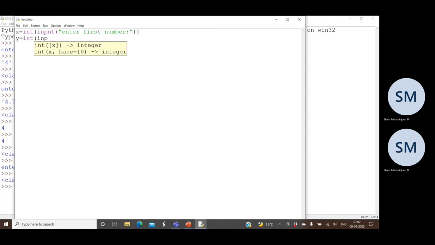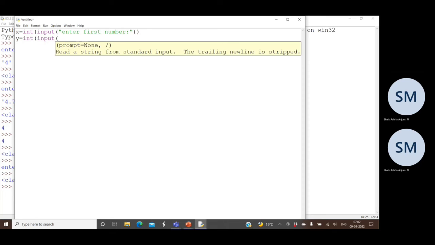Y equals to int of input of enter second number.